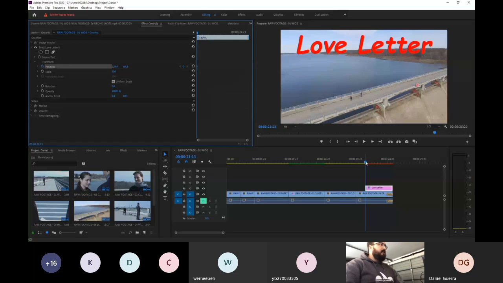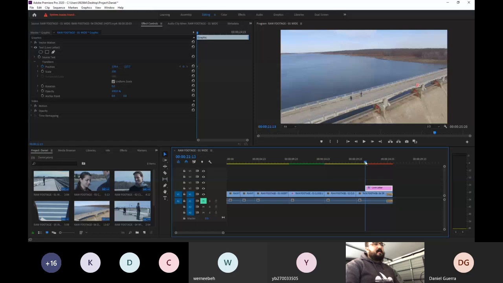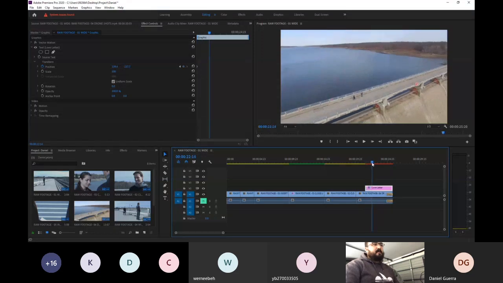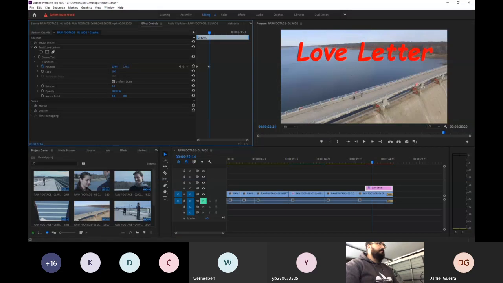So now, with our time indicator right at frame 0, let's move this text outside of the screen from the top, like so. Then we go forward in time a little bit, maybe 2-3 seconds, and change the position to bring the text back to the screen.